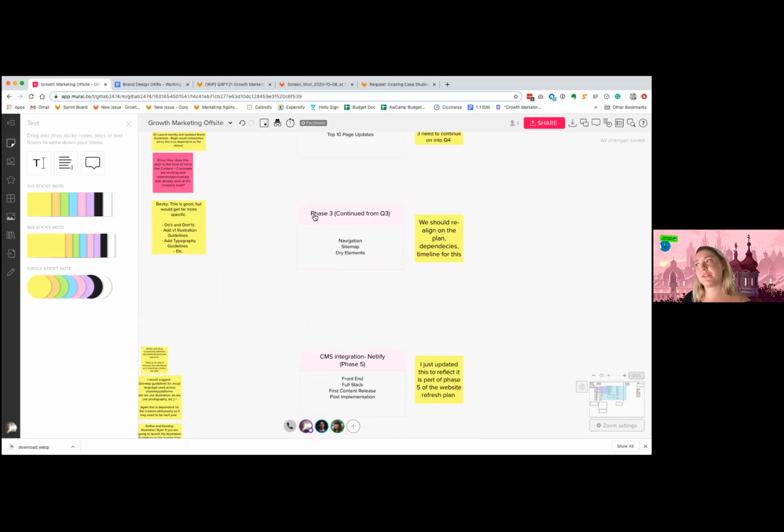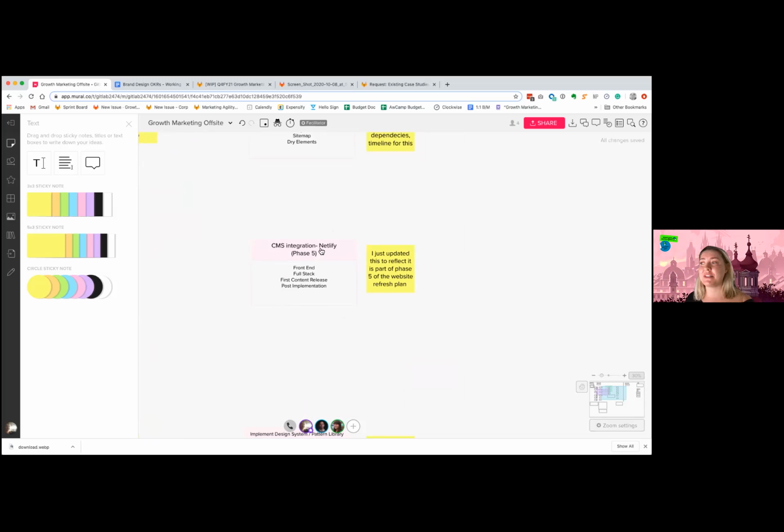The other things in phase 3 to consider is that we said that we would work on the site nav, the site map, and DRY elements. On those things, I've been keeping track of them. The site elements end up getting mixed in with the design system. But for the DRY elements, it's been, hey, let's make sure if we say "Try GitLab Free," it's "Try GitLab Free." It's all the same casing, all the same wording, not different everywhere else. And then phase 5 was the CMS integration, which is already done. I just added this onto your thing, Michael.